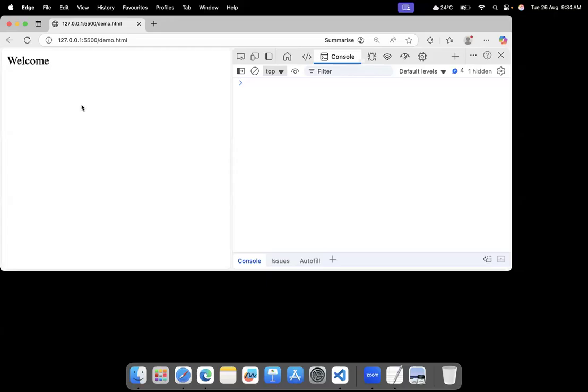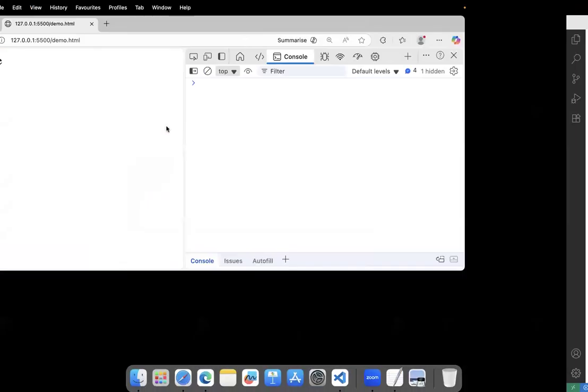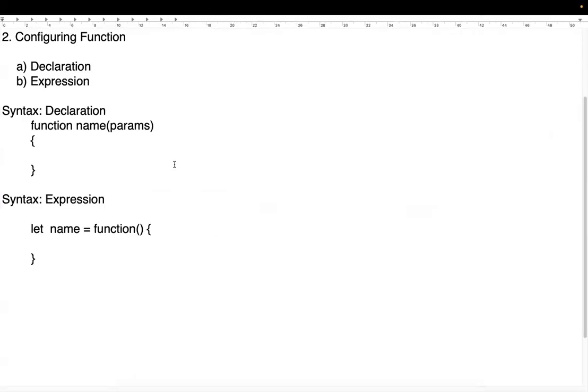Actually, var allows hoisting of a variable when it has some data, but if it has a function, it will not allow hoisting. A declaration allows hoisting: you can declare and access it from any location. There is no order for declaring and accessing.